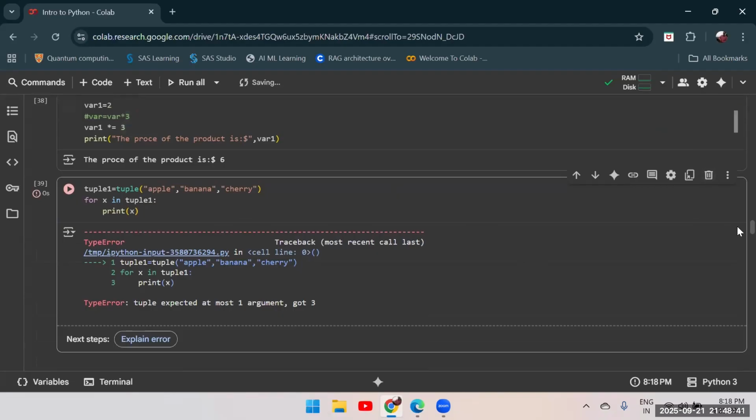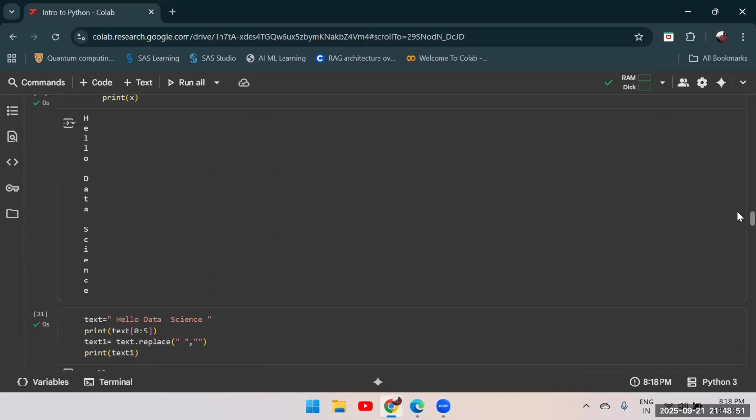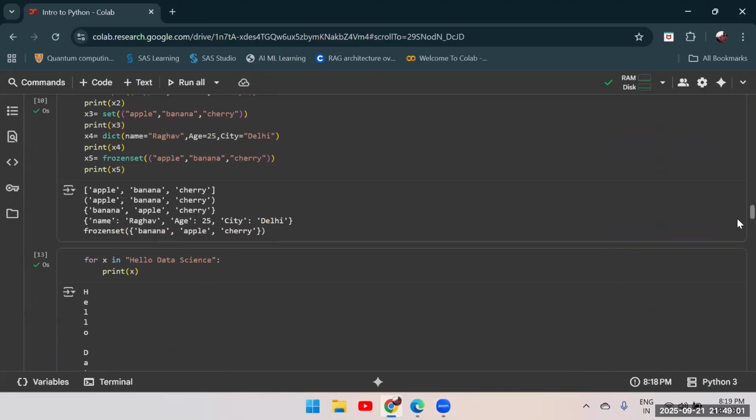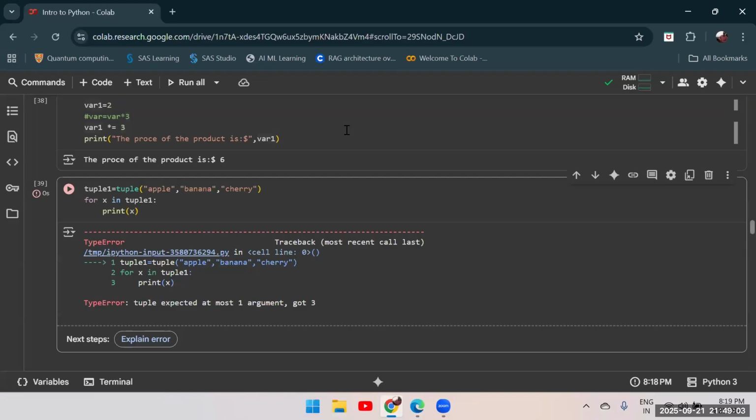What mistake did we make here? Did we declare it properly? Syntax error, sir. Yes, syntax error. What should have been our syntax? We added one more bracket.